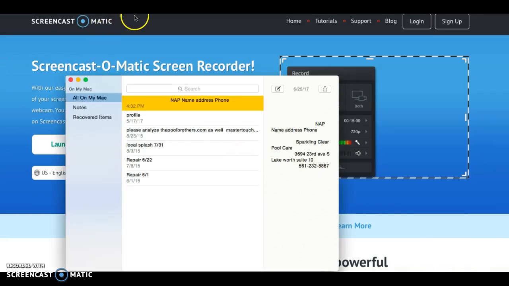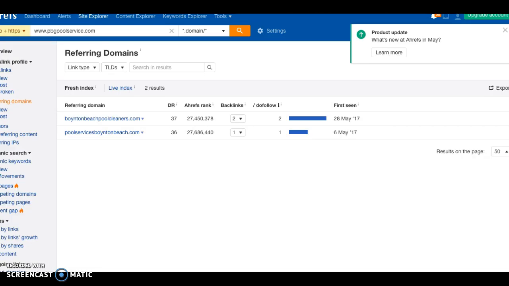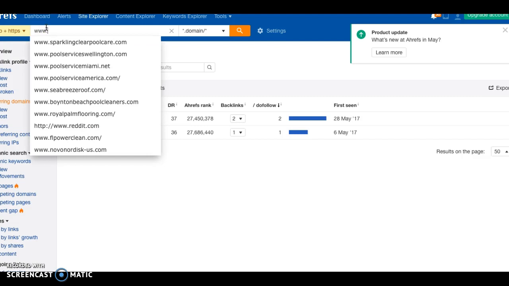Now let me go on and talk about the second thing that's important. That's going to be backlinks. A lot of people call them backlinks, inbound links, outbound links. I like to refer to them as inbound links because we're placing them on a different site and we are linking from that site inbound to our site.